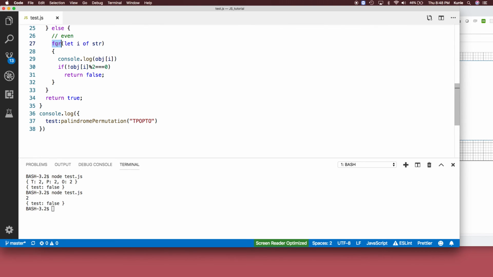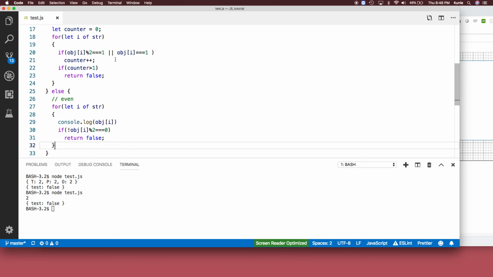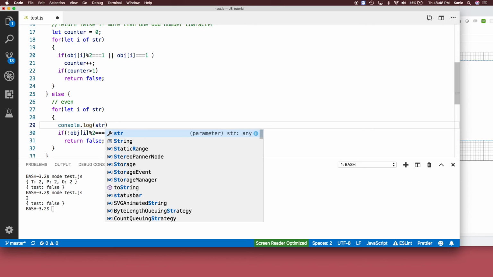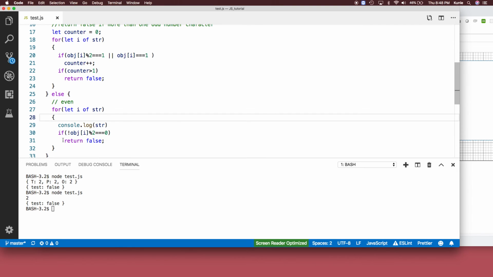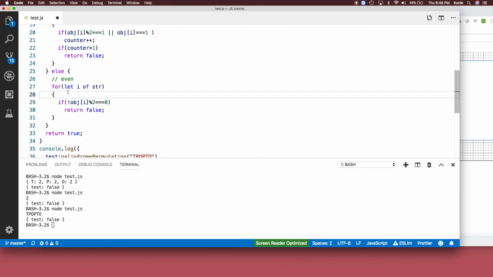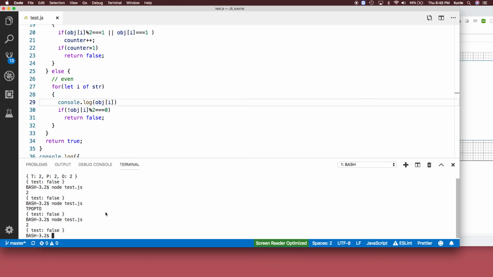It's not looping for even. So it's not looping for the even cases. This is the reason why it's not looping for even cases. Why is that? So what's the string? Why is it not looping for the even cases? Let's print the string out. It returns false right away for the first one. But it's a 2 though, so that doesn't make sense. So let's see. We're gonna figure this out together. Yeah, it's a 2. 2 mod 2 is 0.